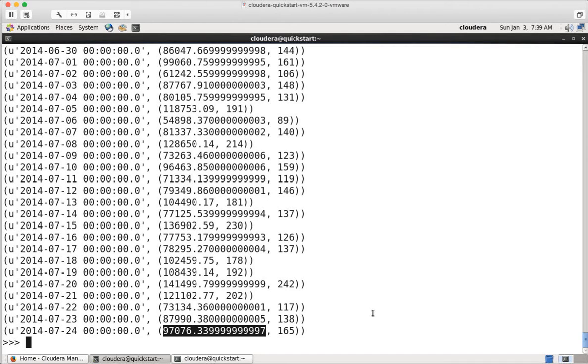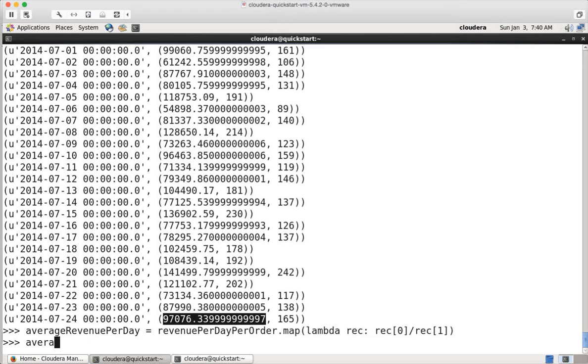You can do that by saying average revenue per day equal to revenue per day per order dot map lambda rec, and then we get rec of 0 divided by rec of 1, and then hit enter. Now you can do average revenue per day dot count. It will return 364 records.